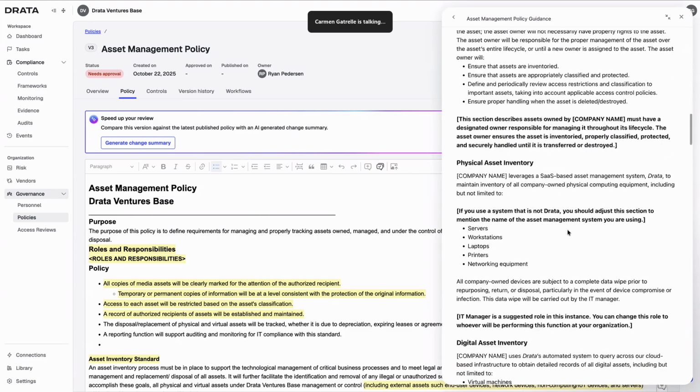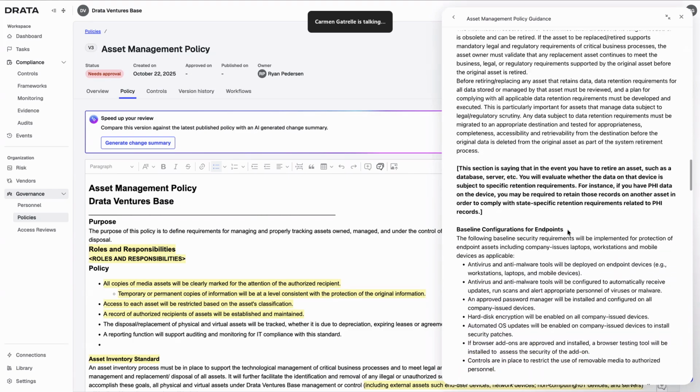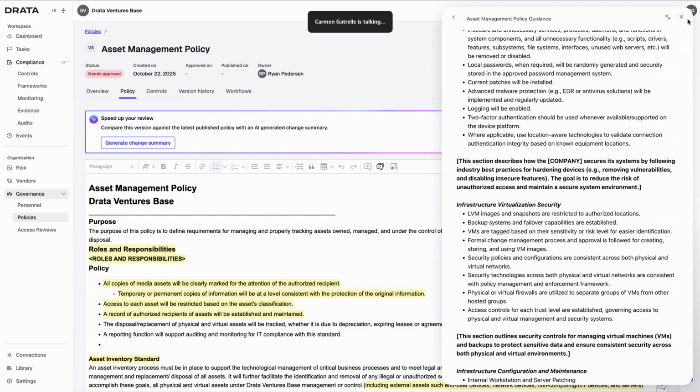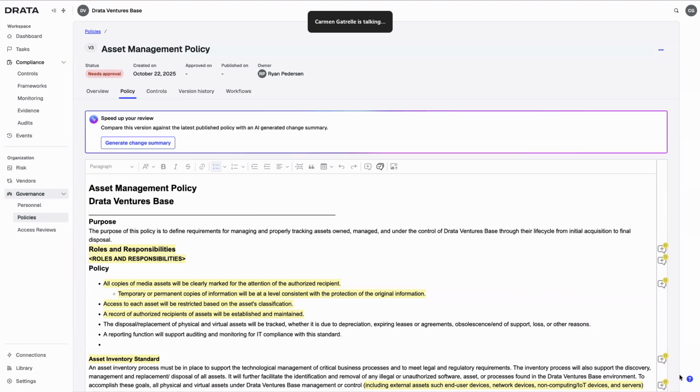And this is going to be much, much more in depth. So again, highly recommend as you build out your policies to leverage the in-app guidance that we have, as well as the help articles that we have associated with it. And then last thing I'll plug here, also recommend the Compliance Accelerator program that is complimentary to you for the first few weeks. So highly recommend taking advantage of that, especially if you have never stood up policies. That is included in their scope of work. So just want to call out that information.